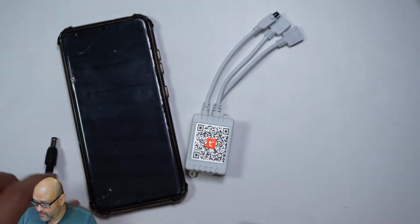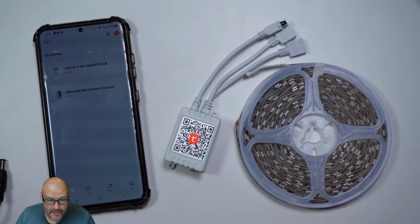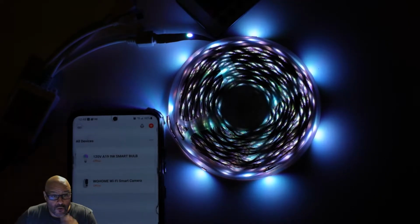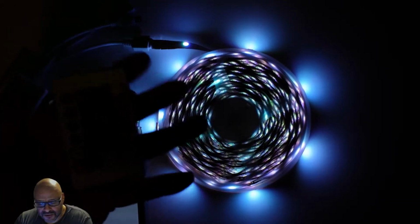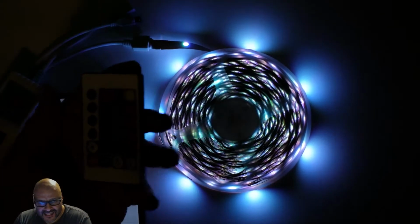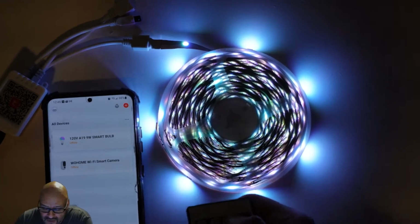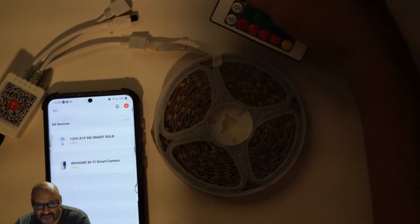So right now, at the moment, we're just going to plug in one of the strips so you guys can see how all three of them combine together, including with the actual remote. All right, we're going to go ahead and do just the lighting itself. And with the remote, I'm going to see if I can put the remote a little bit closer to the lighting. Here it goes. With the remote, we're going to change a couple of things. We could turn it off completely, if you guys can see it. And then I could turn it back on.